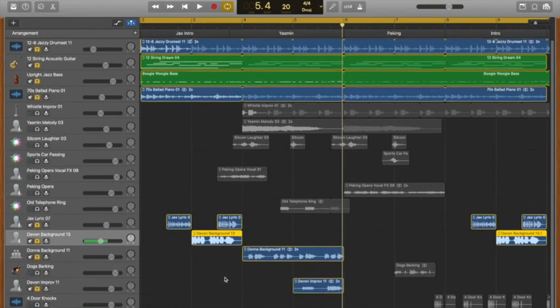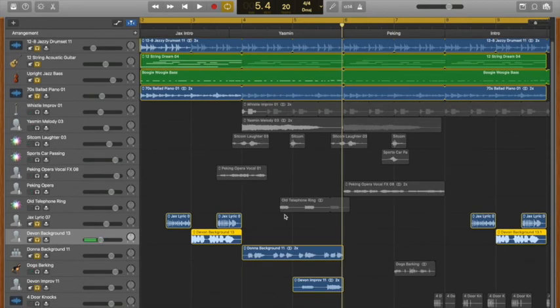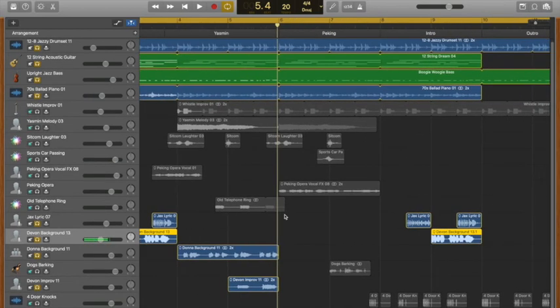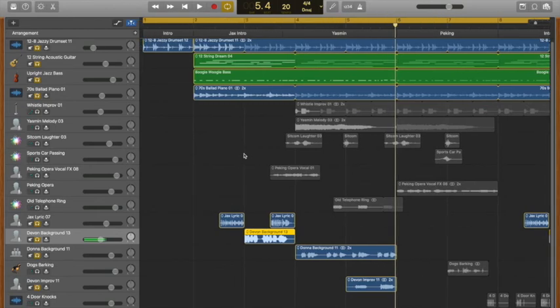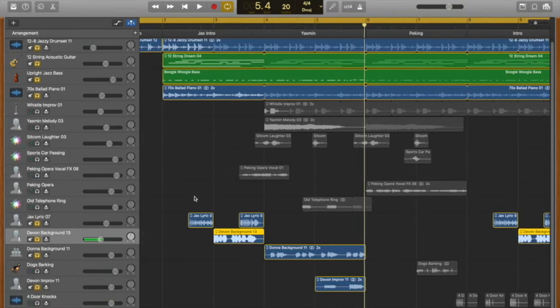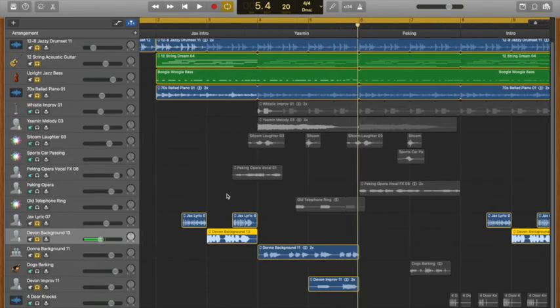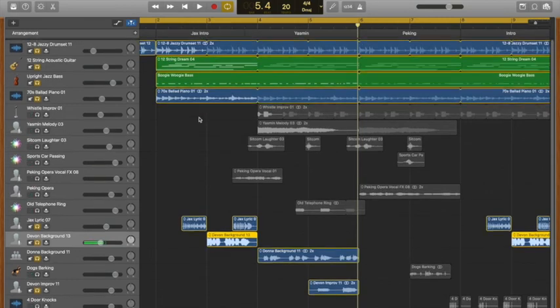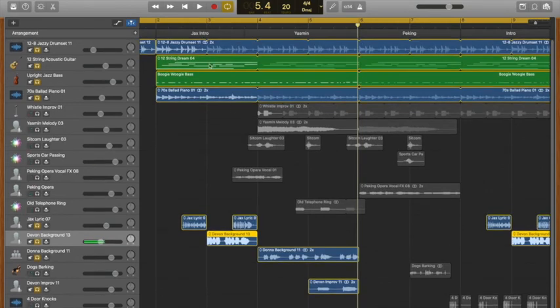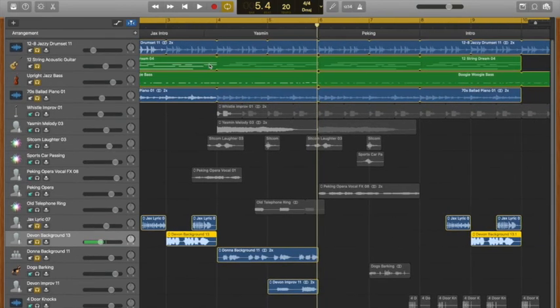I think at this point I felt that I had sort of an introduction, what I would call an introduction establishing the groove. I didn't want to establish that groove and then bring in the lyrics. I actually just wanted to get going and to add the complication almost immediately. Since this all seemed very plausible and understandable to me, I didn't feel like there was any need to wait.